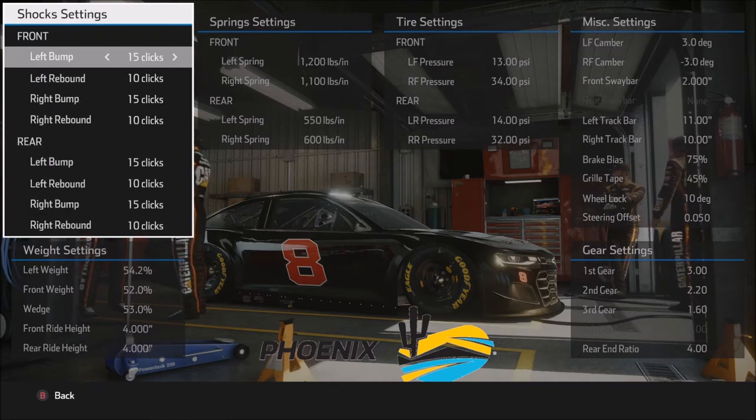The first setup is the more balanced of the two. By balance in the NASCAR Heat Series, I mean tire wear — specifically the relationship of the right front and the right rear and how closely they wear to one another, and to a lesser extent the left front and left rear. As long as the right front and right rear are within about 2% to 4% of each other by the end of a full fuel run, that is a fairly well-balanced setup. Keep in mind that the way the car drives is very disconnected from the way the tires wear in NASCAR Heat, so you have to separate those things.